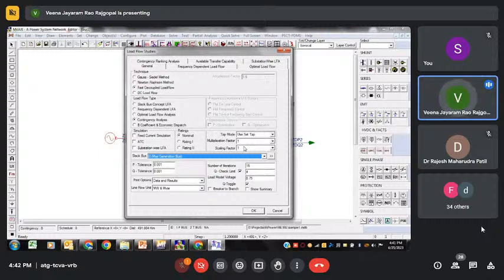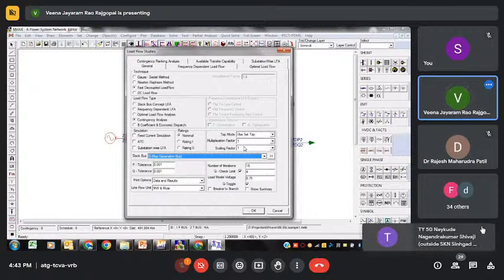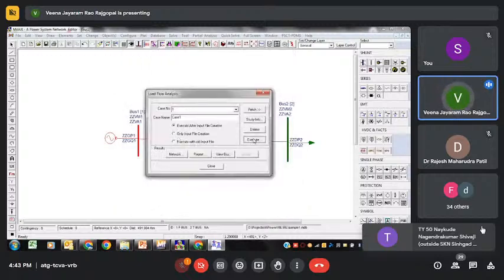Then is load model voltages. Normally we assume the loads to be constant power. But what happens if the voltage is varying or voltage falls below? It can never be constant power. It moves to constant impedance mode. So after what voltage level does the load have to become constant impedance? These are the various options we have. So I'll go directly and execute this.